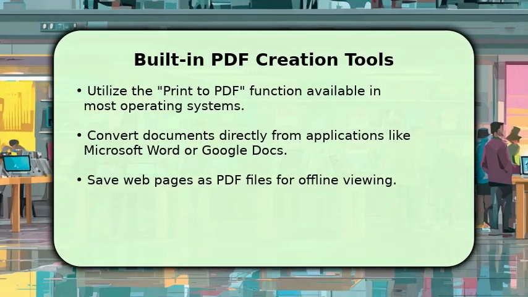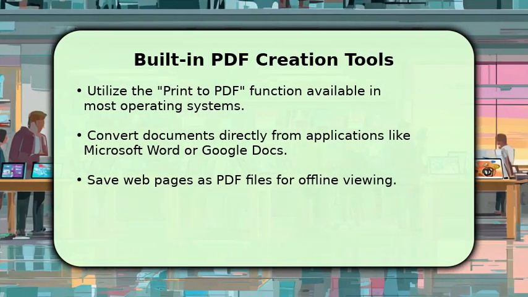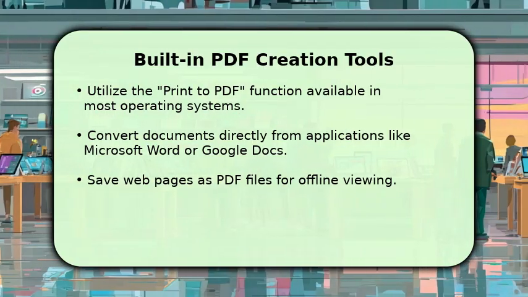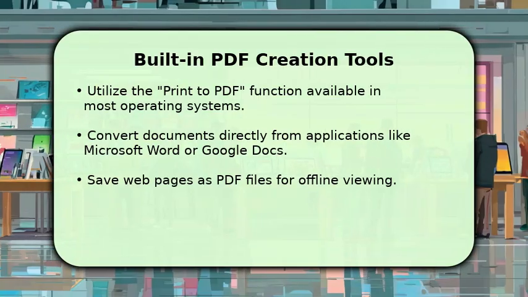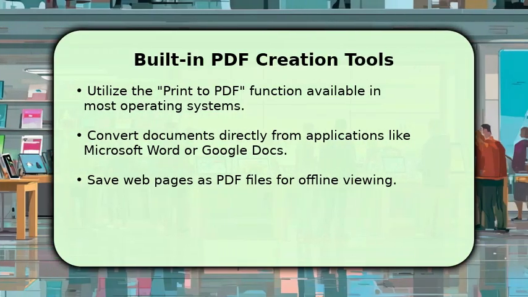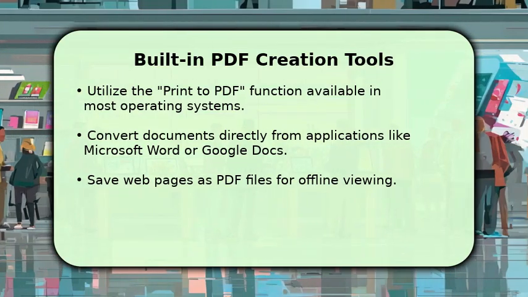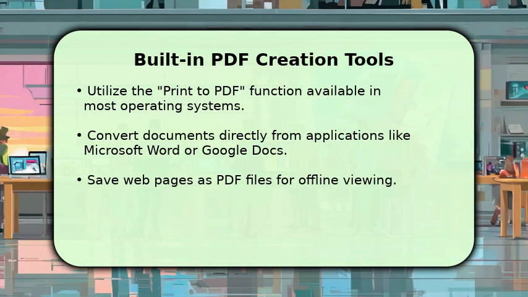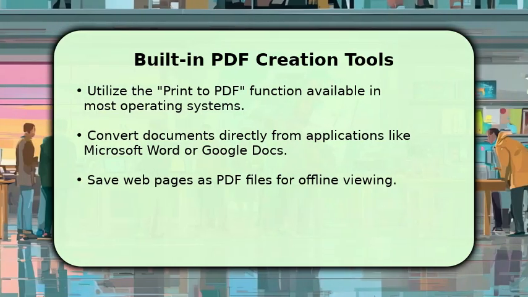Many laptops offer built-in features to create PDFs effortlessly. The most common method is using the Print to PDF option found in almost any application, like a web browser or word processor. Simply select Print, then choose Save as PDF or Microsoft Print to PDF. This allows you to convert documents, emails, or even entire web pages into a PDF file with just a few clicks, often taking less than 5 seconds for a standard document.